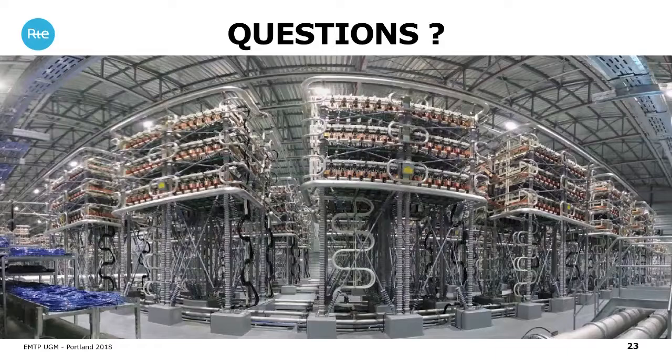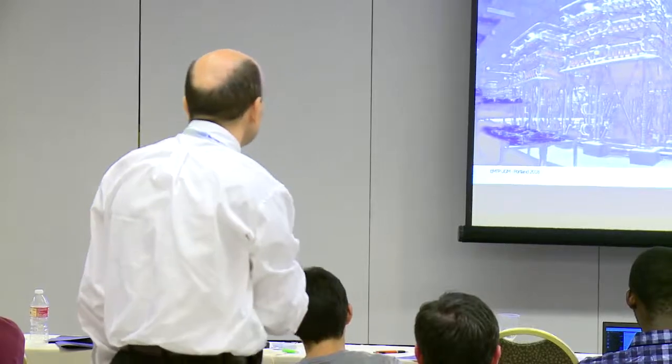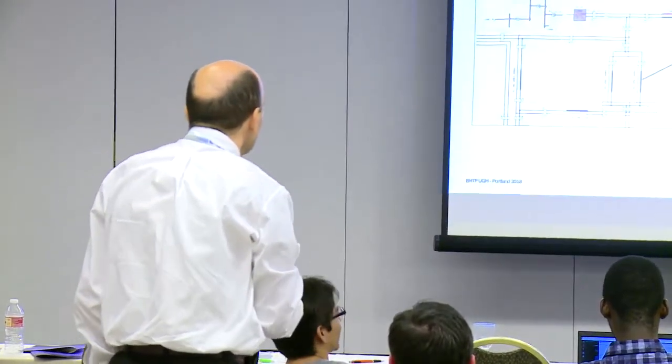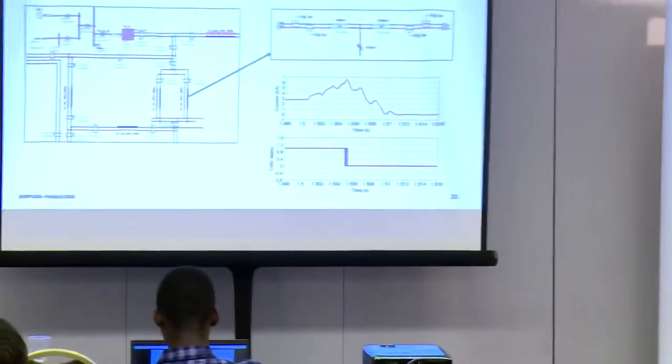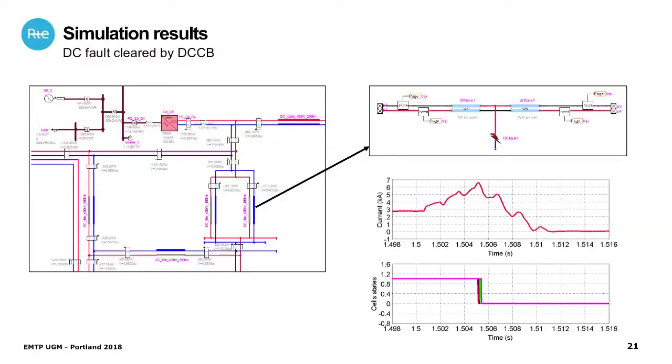Excellent work, Sebastien. You're a patient man. Can you show us again slide 21, please? Okay, I didn't quite understand the DC circuit breaker. As far as I know, UFD, ultra-fast disconnector, takes 2 milliseconds to open. So when you send the trip signal, the current keeps going for another 2 milliseconds and then drops. But in your case, I can see it drops down from 6 kiloampere instantaneously. I'm just not sure how detailed your model is.